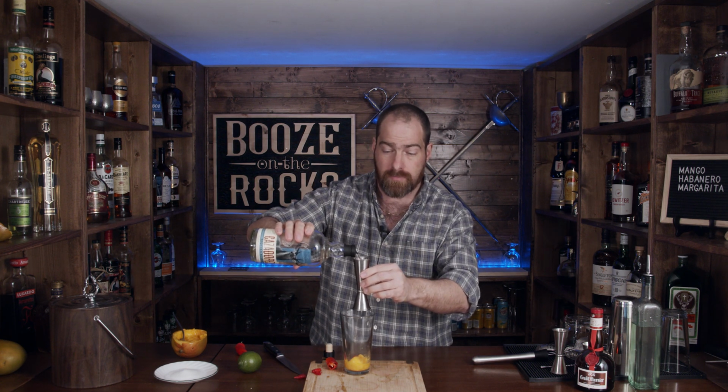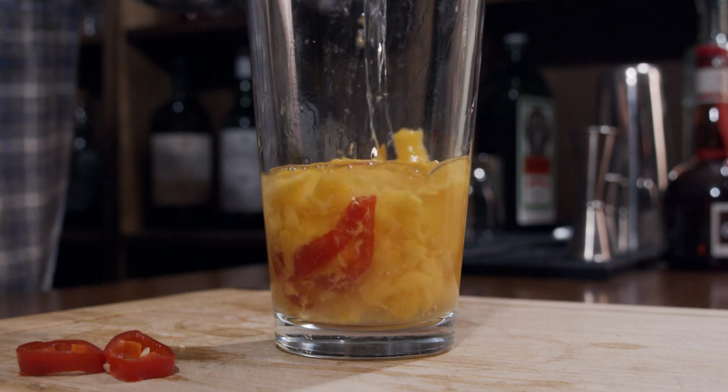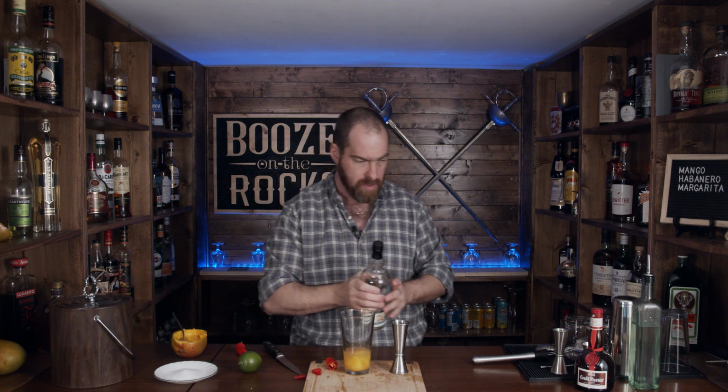Let's add our tequila now. We need 2 ounces or 60 mils of tequila. I'm using a white tequila here, Cazadores. Darn it, I spilled. Alcohol abuse, alcohol abuse.